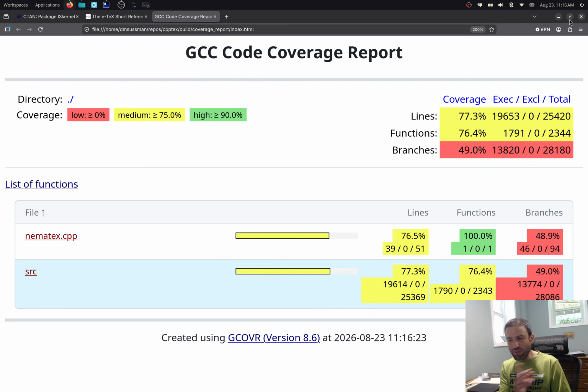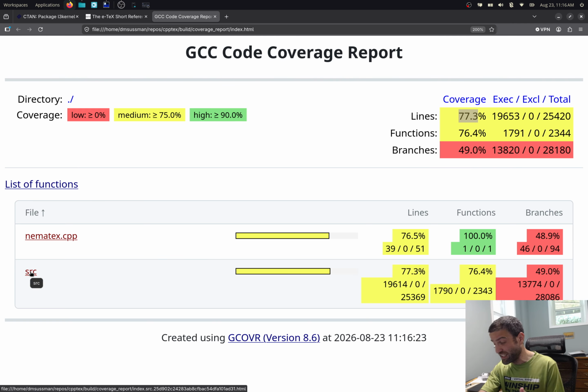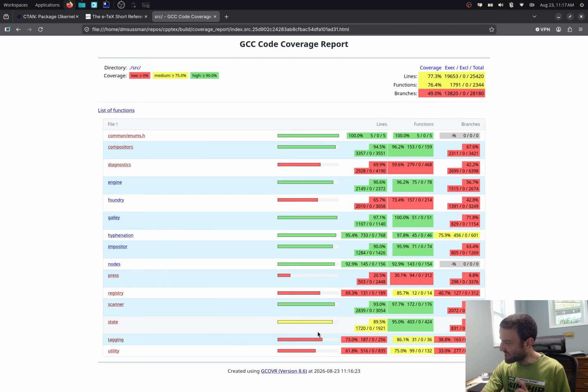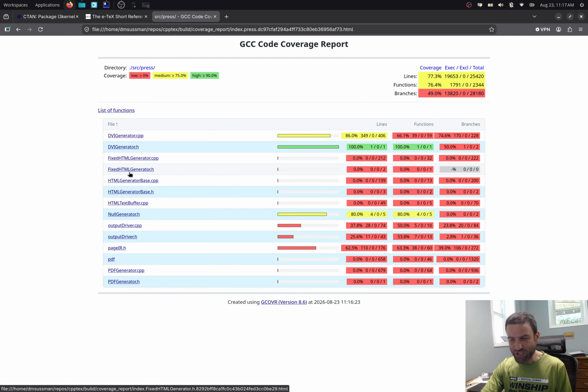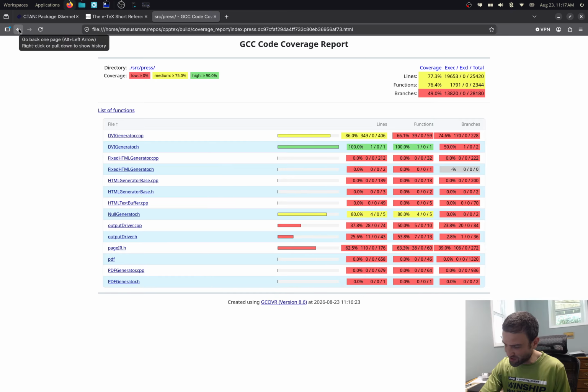And the top line number here is almost 80%, 77%. That's kind of impressive to me already, just with this 450-line trip.tex file. But it turns out that almost everything it's not testing falls into one of three categories. Category one is stuff that I wrote, so all of the stuff to do with tagging and accessible PDFs. Of course, the trip tests don't do that. Stuff to do with HTML and PDF output. Of course, the trip tests don't focus on those code paths at all.